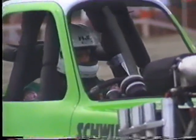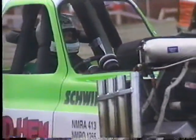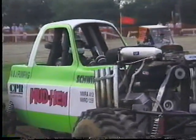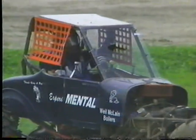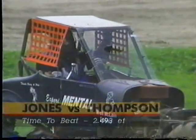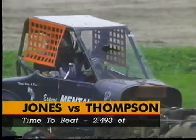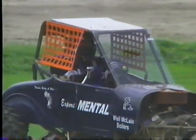He'll be going up against a vehicle in the other lane that he has a lot more horsepower than. In the other lane, the vehicle is running a naturally aspirated engine with a little bit of nitrous oxide. That'll be Charles Thompson. And Thompson basically is outclassed here. They drew each other just basically by the luck of the draw. So keep your eye on Jones. He can definitely be a player not only for this run, but also for the overall. And all the competitors know it, that 2.4 is not safe with Jones on that starting line.